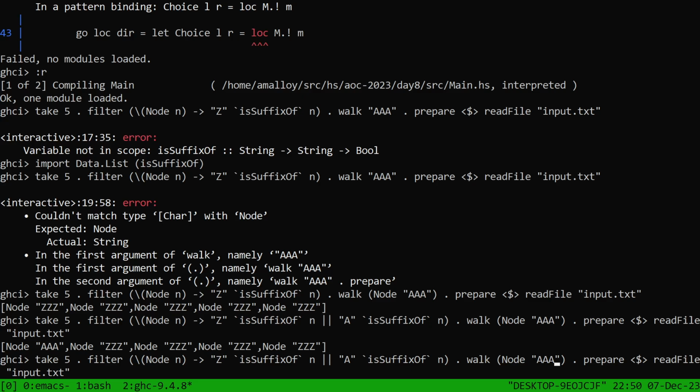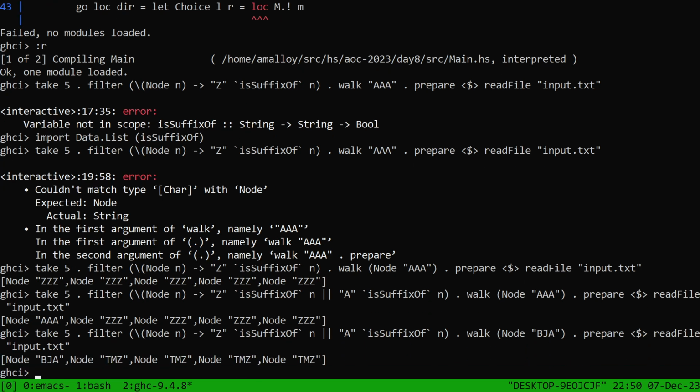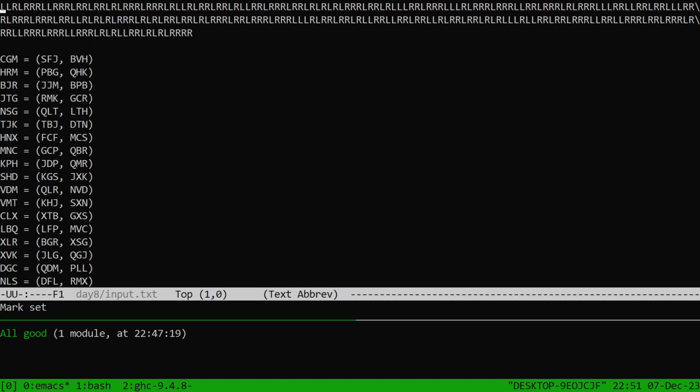So say we started here, went to BJA. And it goes from BJA to TMZ and then stays at TMZ. It never goes back to an A or to its starting thing, and it gets into a loop that doesn't touch any of the space that the others are using, right? This is important.